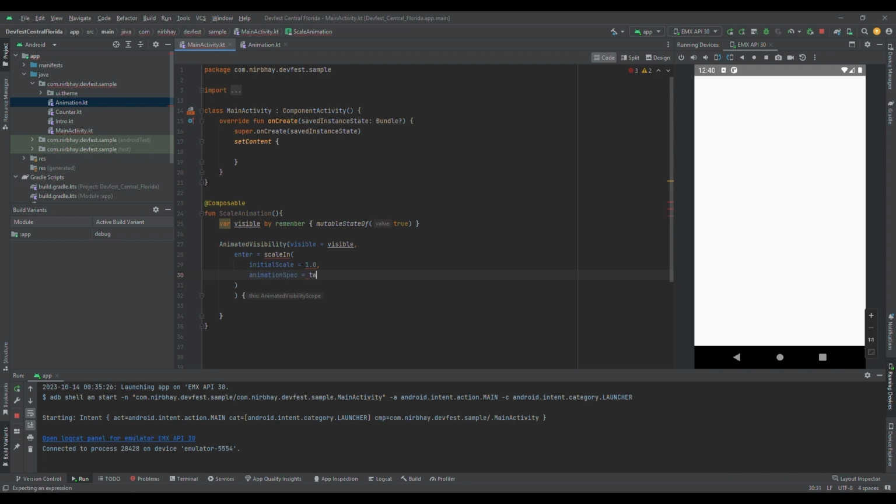Here I'll be using something called tween, and providing a duration to it. It's basically in constant time. What I mean by that is it specifies that the animation should transition between the current value and the target value over a duration of, we provide 600 milliseconds here. It will use linear interpolation, so constant speed. And it expects a float value, so that's why it's giving me that error.